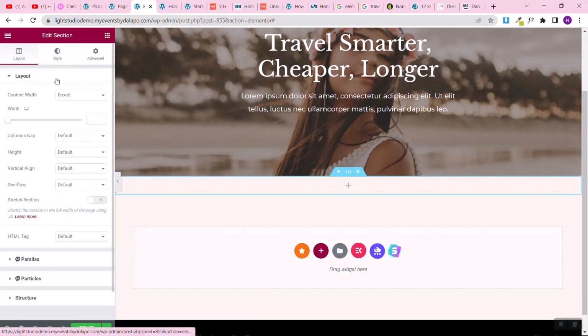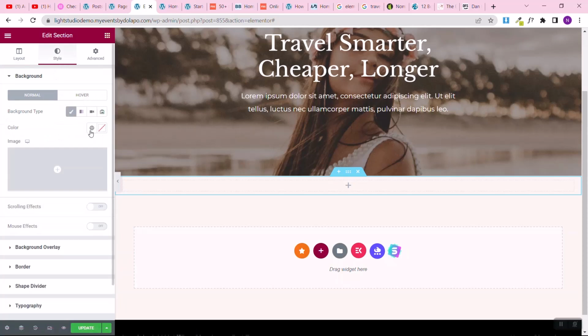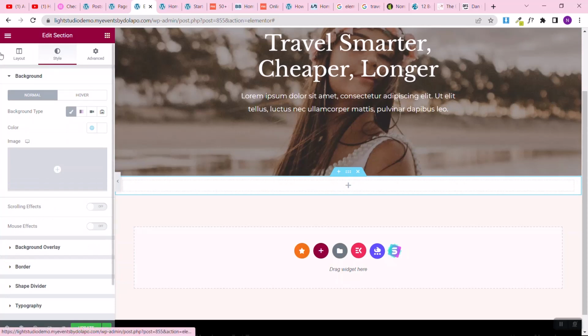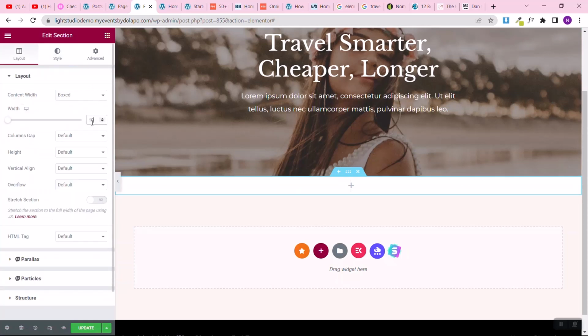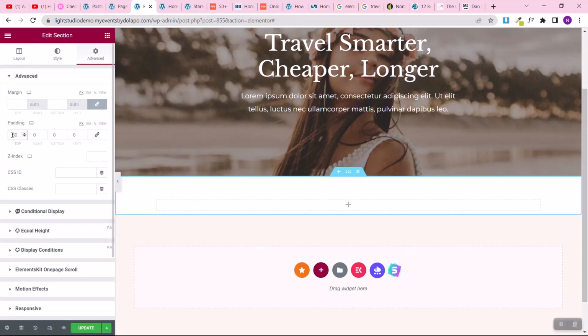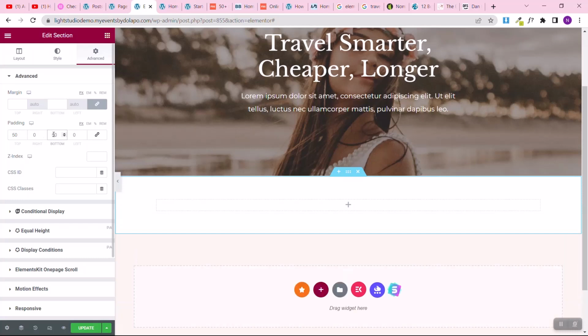On this new section, we're going to set the background color to be white. So here I'll just set the background color to be white. Then come back to layout here. The layout will be 1024. Then I'll come to advanced here and click on padding. Padding is just the spacing above and below that we want to add here. So I'll add this padding here. Then I'll come to this place.